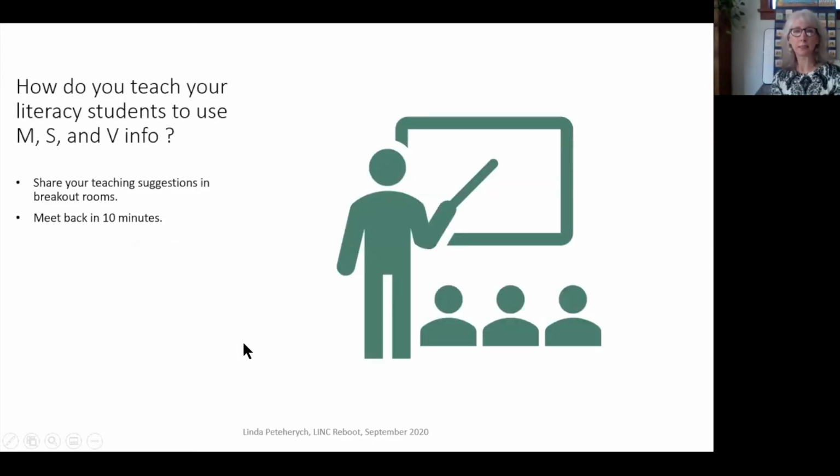So Elka is going to put everybody into maybe groups of 8 or 10, Elka, and give everybody 10 minutes or so to talk about how you would teach students to use meaning, structure, and visual information.